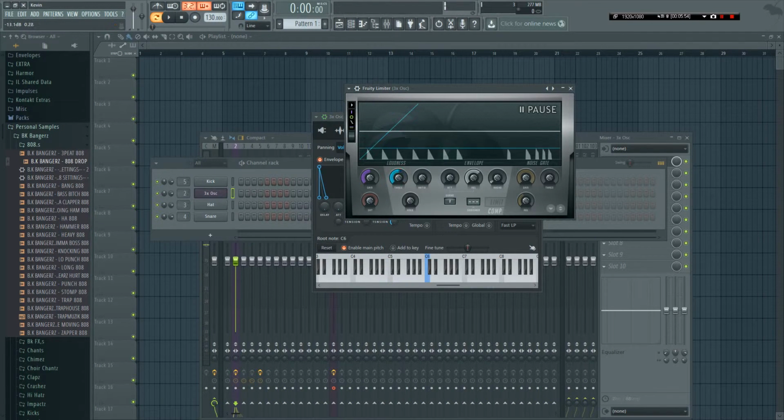Let's put the threshold down a lot because you want to squash it a lot. Okay, and then put the attack at least like 15 milliseconds, anywhere between 15 to 20 milliseconds, so that this allows the initial transients to pass, and put down the release time to about 70 to 100 milliseconds. You don't need more than that, because the transient's very short. The kick.